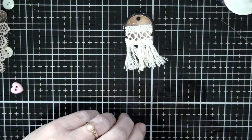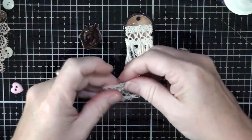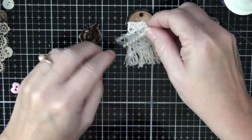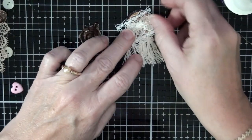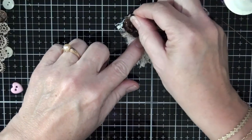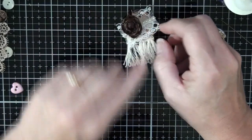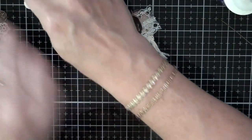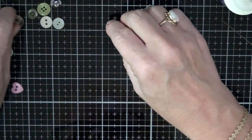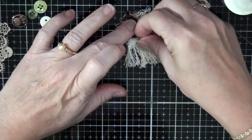And then I have this. And I have this piece. I really love this piece. I lay that there and lay this here. I have loads of buttons too that I pulled out. I have the sparkly one. I don't know if that would sit on there.